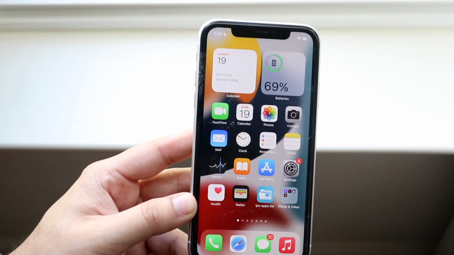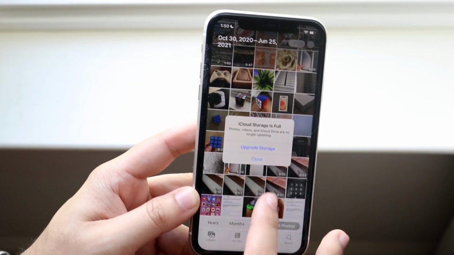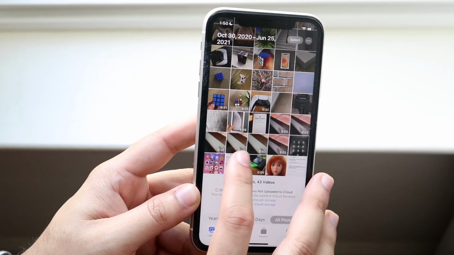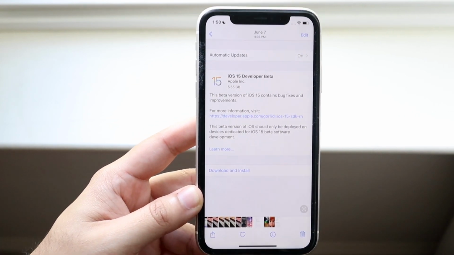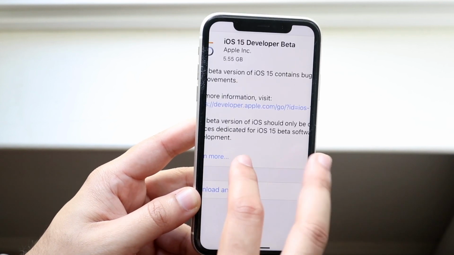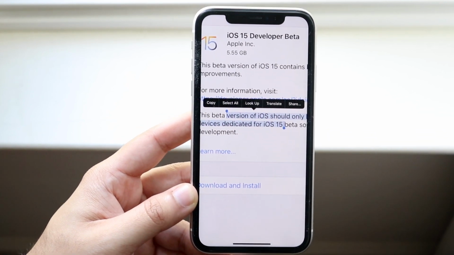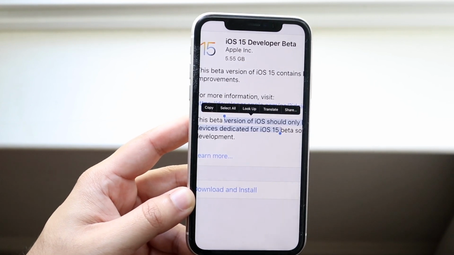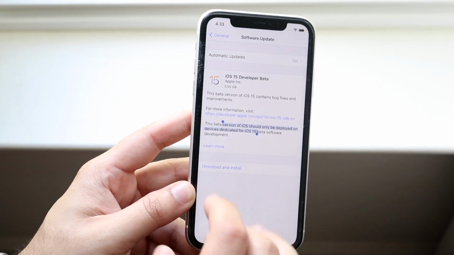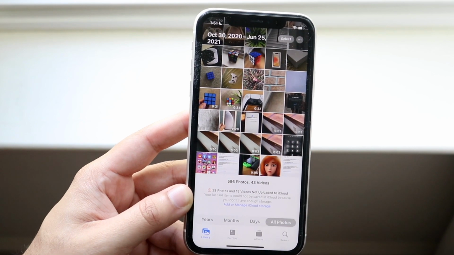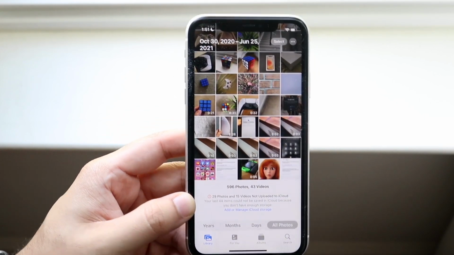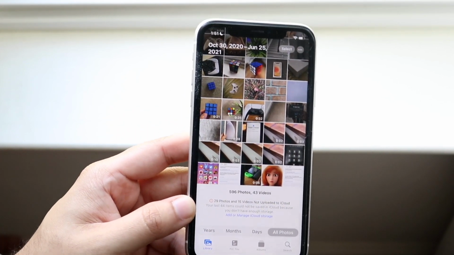On top of that, we now have live text within the Photos app. What we can do now is copy actual text from images. So this is an image, as you can see. If you copy it just like you would normal text, you can see that it'll copy the text from that image as actual text. That's ridiculous. That's really awesome. I'm really happy they did that, and I think that's going to be a groundbreaking feature for a lot of people.